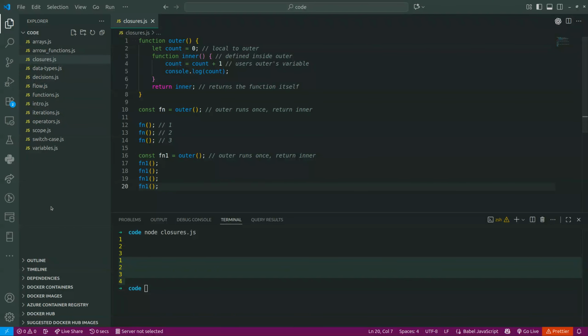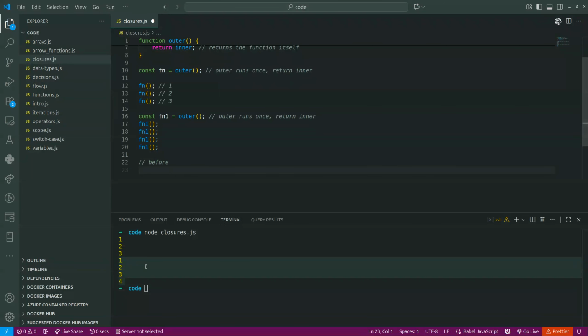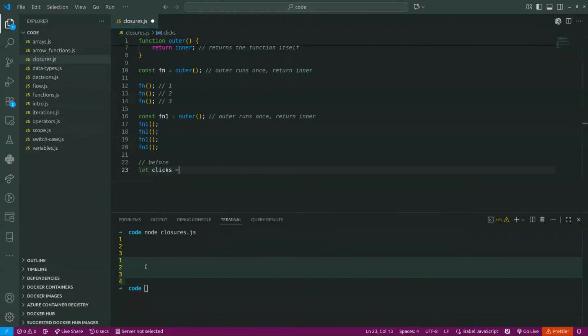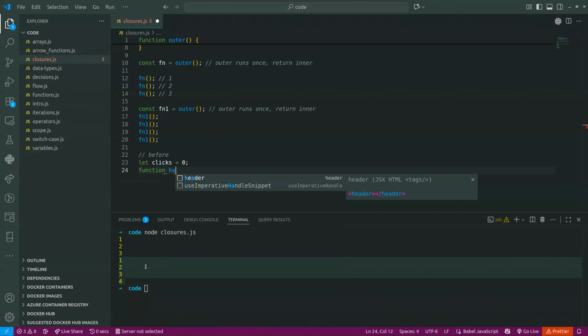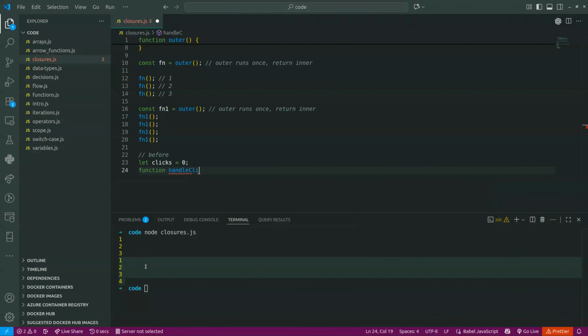So let's talk about what global looks like. I'll just call it before so that it makes more sense. This is when I talk about global. So we can create a variable, and let's say we call this variable clicks, and then we have it as 0. Think of it like a simple count application. Then I'm going to write a function, and I'll call it handleClick.